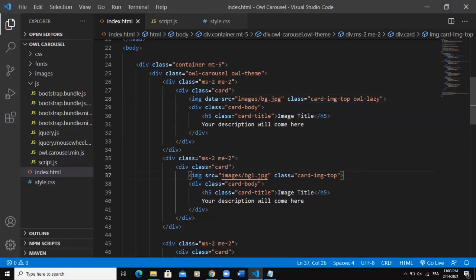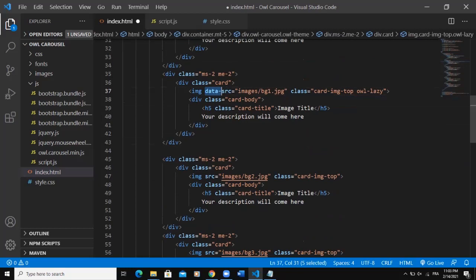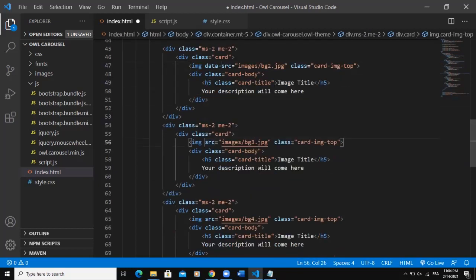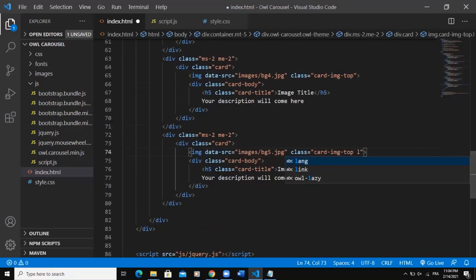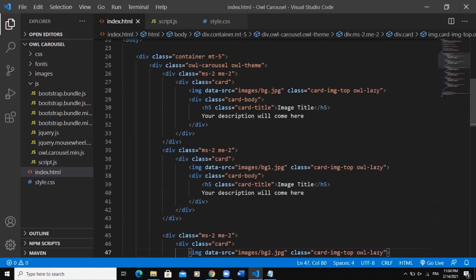You will do the same thing everywhere, so I'll simply copy, and down here as well, that will be owl-lazy. So copy, then paste. All right, and then I will just save that.